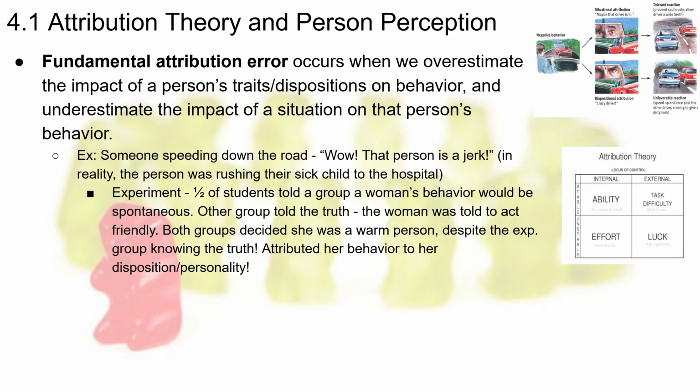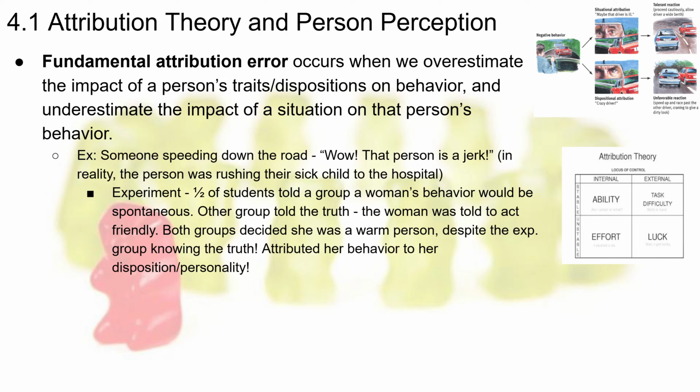But when we do that and totally overlook the fact that environments have just as much of an impact on human behavior, that could be a sign of the fundamental attribution error. When you just totally overlook that situation, when you call someone rude and overlook the fact that person is maybe acting rude because they're in a stressful environment, that is the fundamental attribution error.